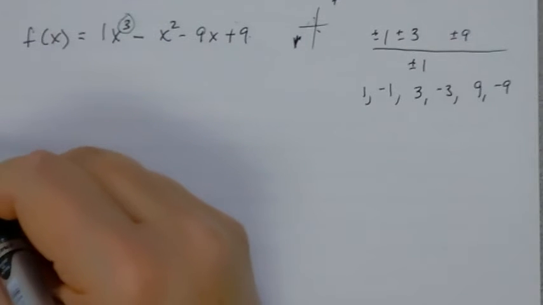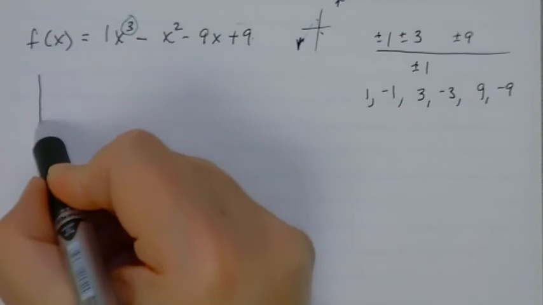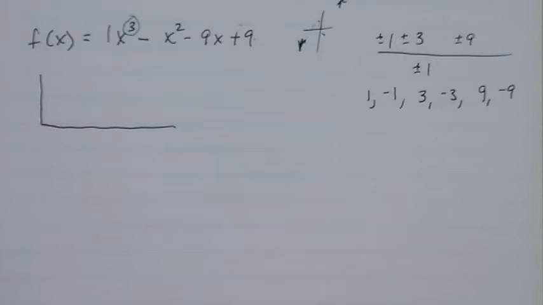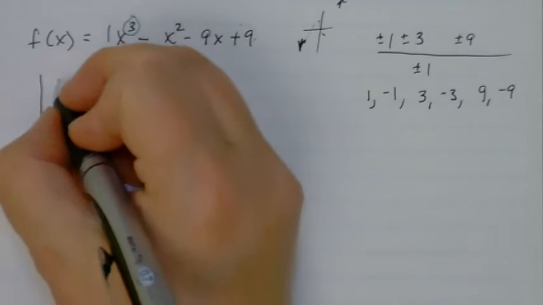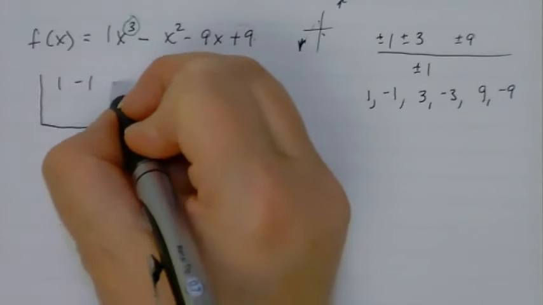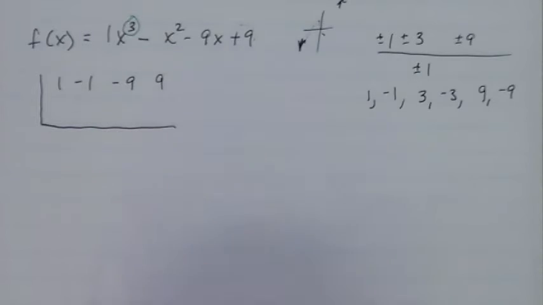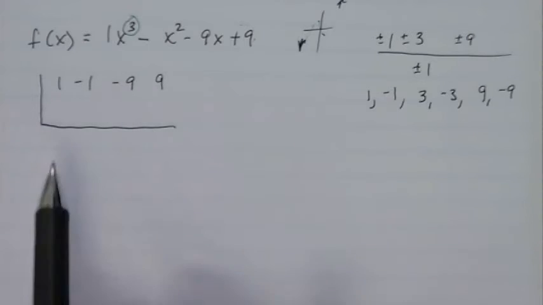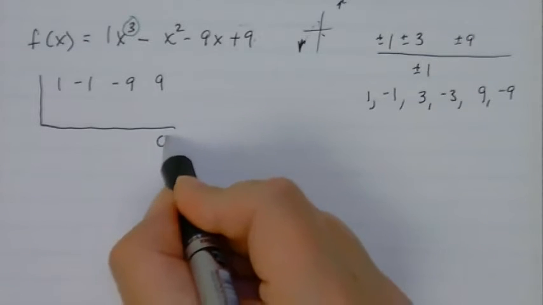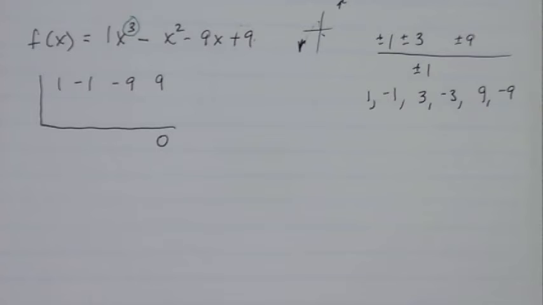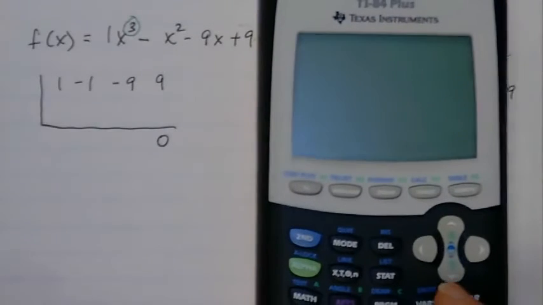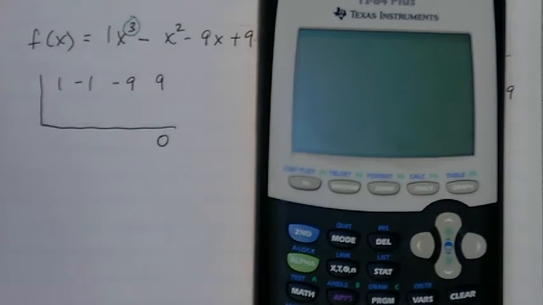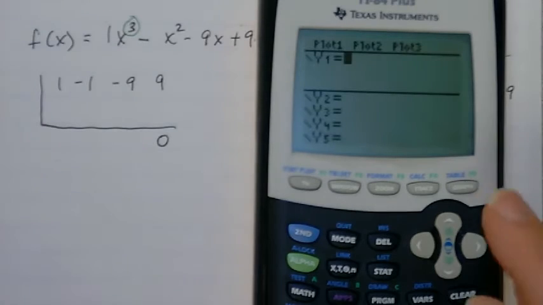So at this point in time, I could do guess and check to see where I have zeros. I'm not going to use guess and check because I have a graphing calculator. But if I didn't, I could sure try 1 and then try negative 1 and look until I found one that gave me a 0 in this spot right here. What I'm going to do is use my resources and see if I can find one on the graphing calculator.